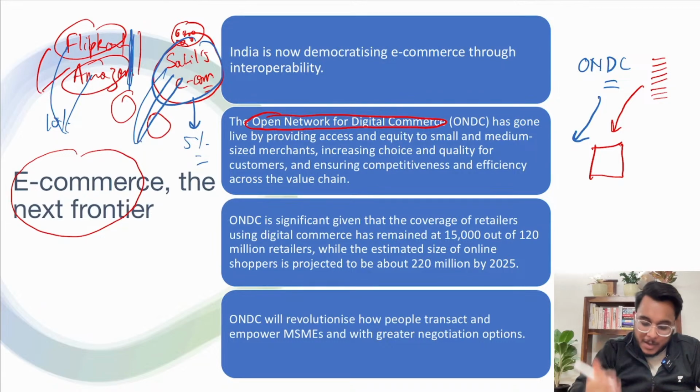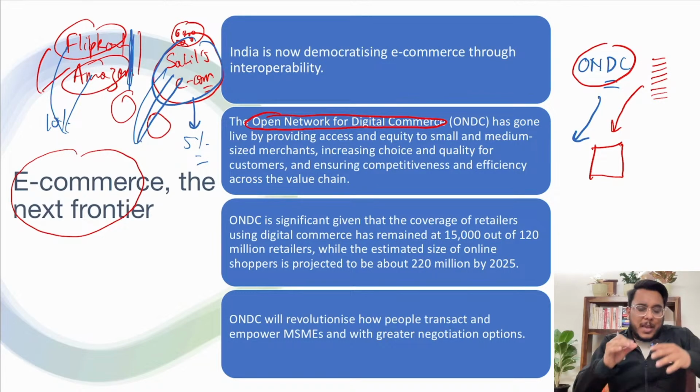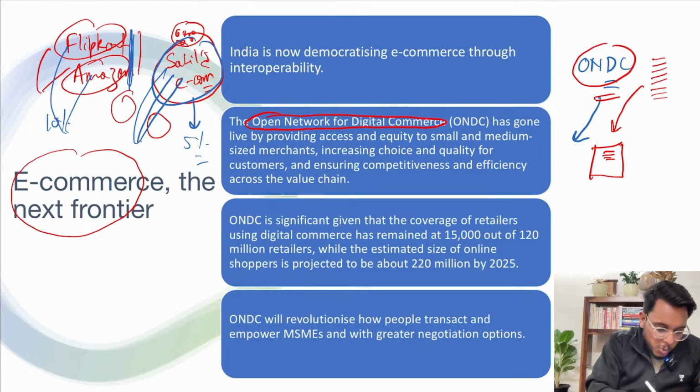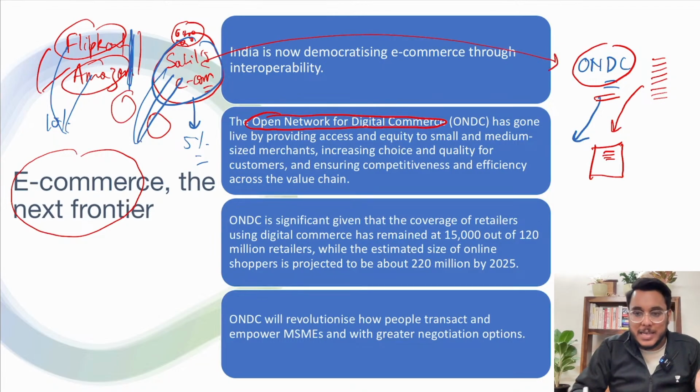For example, guys, see, if you are searching for shoes and you go on Amazon, you will only see the sellers who are there on Amazon. If you go on Flipkart, you will see the sellers who are there on Flipkart. But on the ONDC platform, the sellers across all the platforms will be there. Even the sellers who are on Sahil's e-commerce marketplace will also be visible. So it will give better visibility to the sellers. It will give better visibility to small startups.